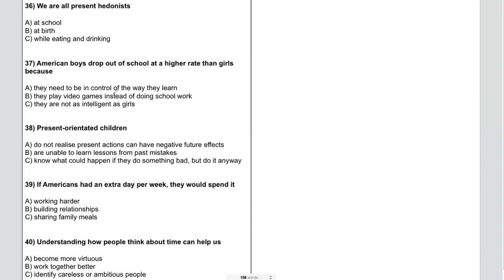Our first step was to read the questions — that is everything in bold: 36, 37, 38, 39, and 40. Then we're going to underline the key words, which would be words in the questions and in the answer options. It's quite a lot to do in the amount of time given, but the more you practice, the more it will become second nature and you'll pick up on keywords. Let's go ahead and listen to our instructions, then we'll pause and start with steps one and two. You will hear a talk on the topic of time perspectives. First, you have some time to look at questions 31 to 40.